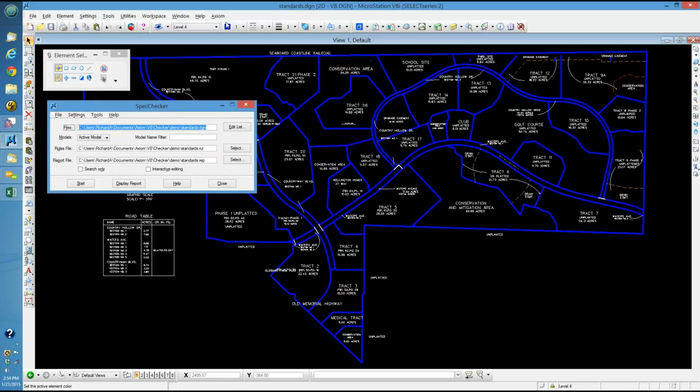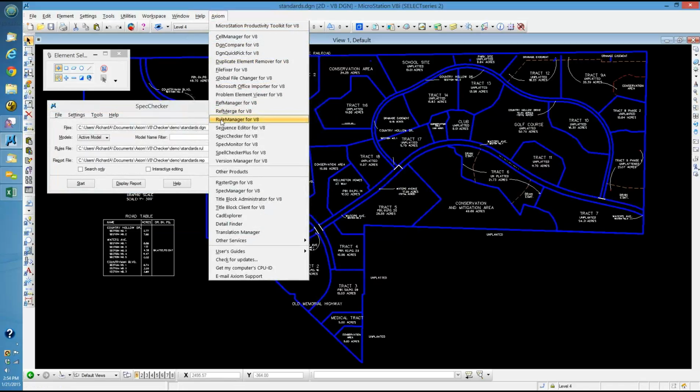We have a program called Rule Manager, and Rule Manager makes it easy for you to create your base set of rules. Rules can be very stringent or they can be very lax. You can customize them to output the exact information you want to the report file. You can even create rules that automatically make changes or repairs or fixes to off-standard elements, that sort of thing.